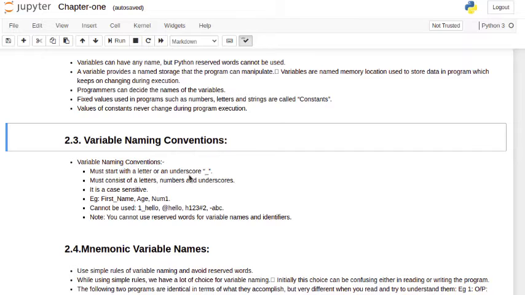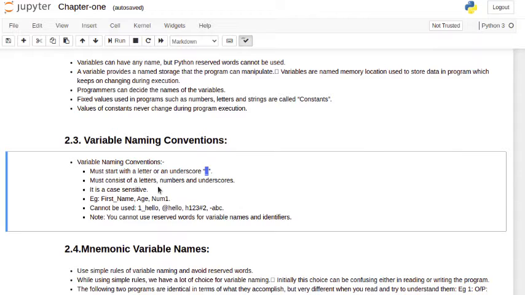I think you have the idea from any programming language, or you can use an underscore for naming purposes. It is case sensitive. Capital letter and small letter make a difference in the naming, but we cannot start with a number, and we cannot start with @ or minus and so on.